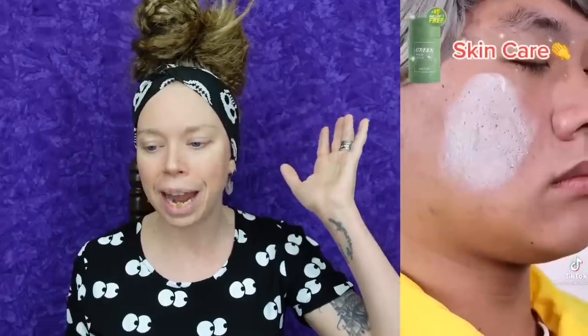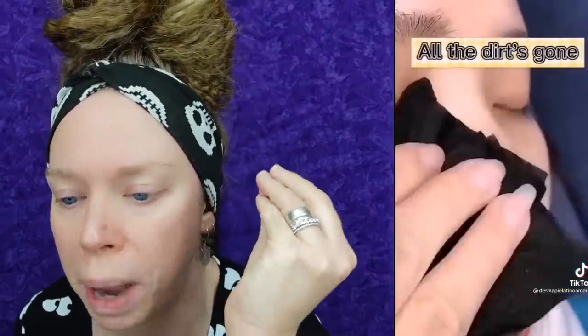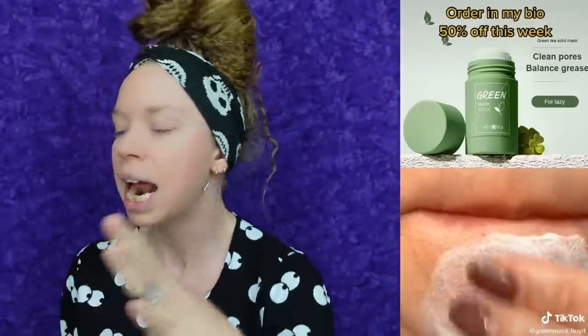The first time I saw it, it was a YouTube ad, and I couldn't tell you what my eyes were confronted with. I don't think I've ever seen a scammier or more Photoshopped ad. This mask — they literally rub it onto people's faces, and then they're like, 'wait 10 minutes.' And then they show seeds erupting from the person's face. They take a washcloth, wipe away the seeds, and there is a Photoshopped patch of skin. I see these same videos being reposted everywhere.